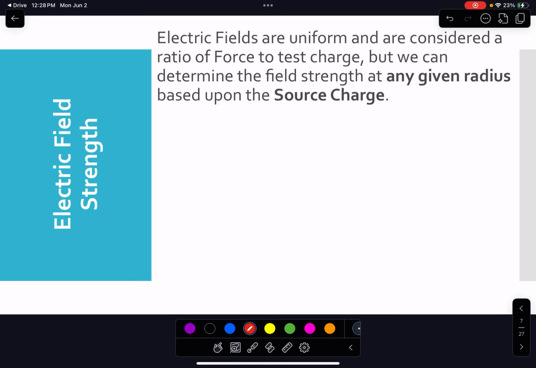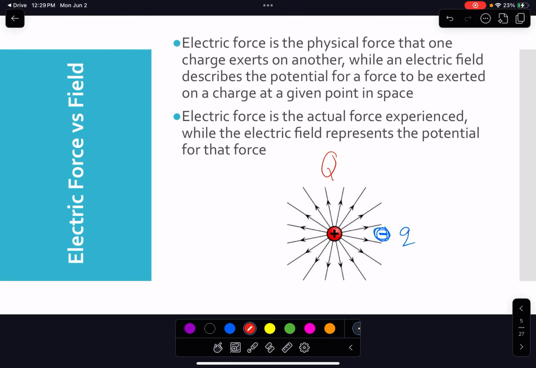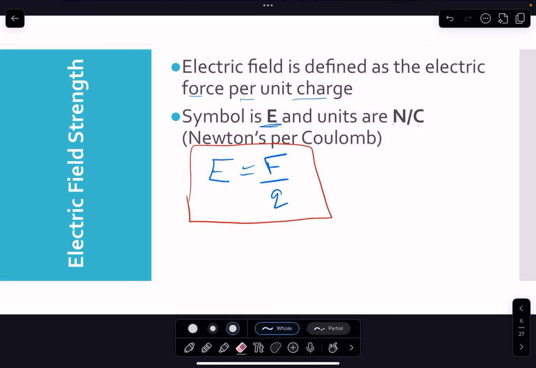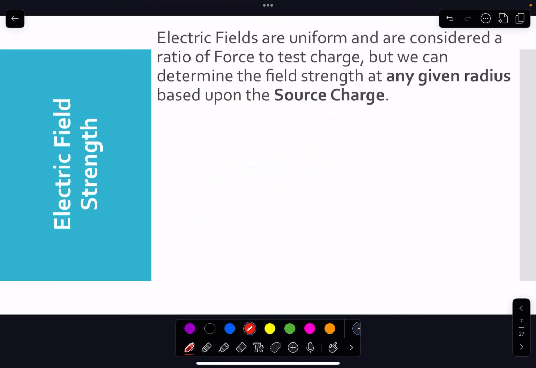Now, that is great when we know that little test charge, right? If we go back here, if we already have a little test charge, that little q is what's in that equation. But we don't always have that. And so if we take that out, we only have our source charge. But we don't know any more information, and so this equation becomes a little difficult because we don't know what that little q is. It could be anything, but we don't actually have a value for that, so that equation's not going to be as helpful right now.